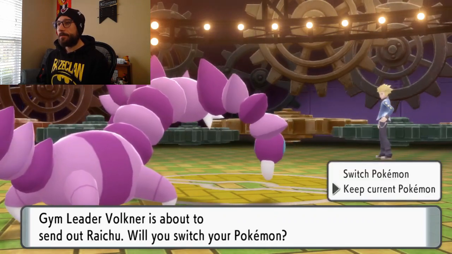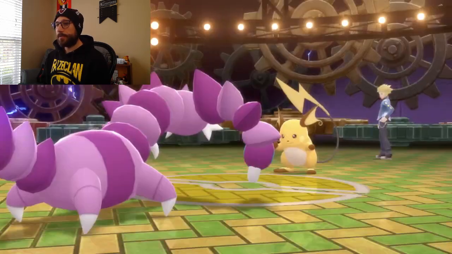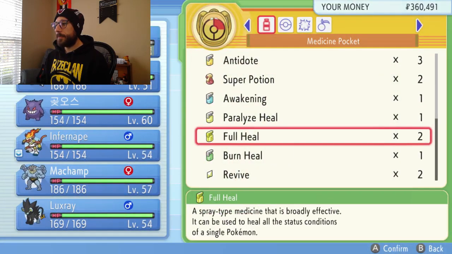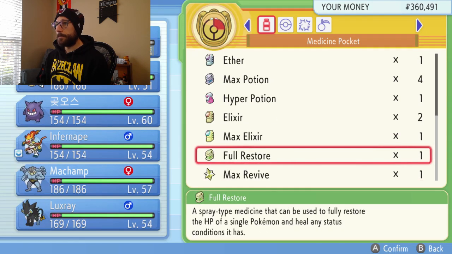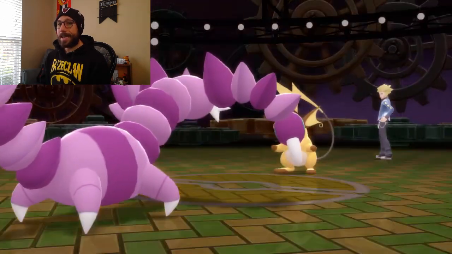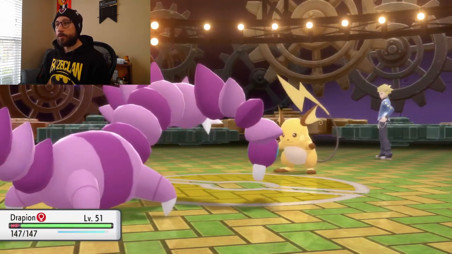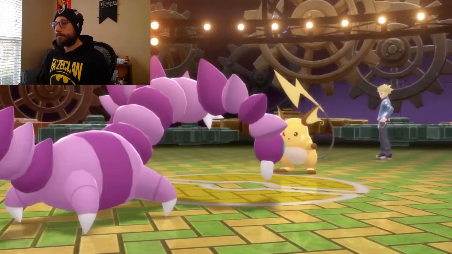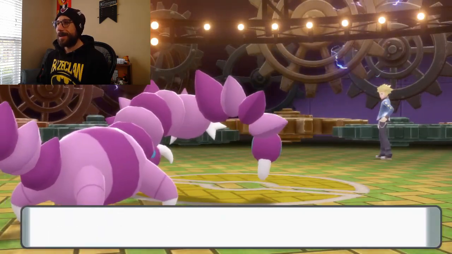Now I'm going to keep my Drapion in, and what I'm going to do is utilize a heal on it, and hopefully the heal is going to buy me a little bit of time. I need to utilize a Full Restore, and this is my only Full Restore, so hopefully it pays off to allow Drapion to continue to fight. What Full Restore does is it takes away the paralyze and also heals me up. Now, Raichu decided again to utilize Volt Switch, and we got Octillery coming out.